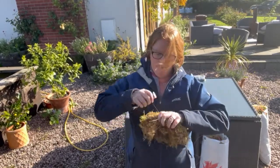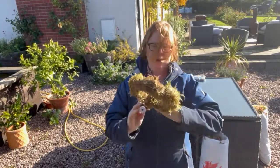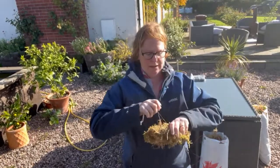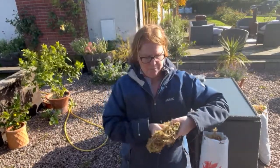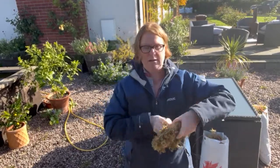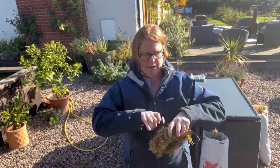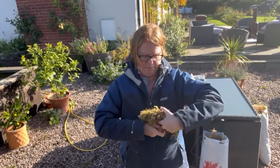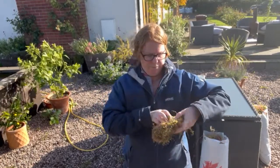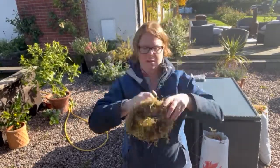I tend to go from the back, over and in — it doesn't really matter, you find your own rhythm with it. We've now loosely formed our ring, so now I'm going to pull it a bit tighter, going quite close together at about half an inch — a couple of centimetres apart. The wire is coming from the inside up and over the outside in a nice tight pattern.